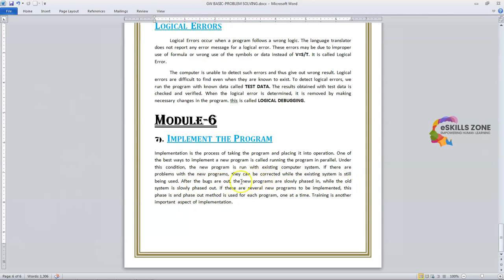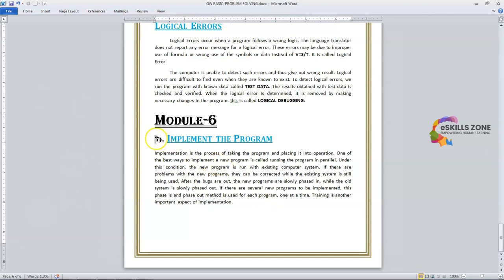The new program means the corrected one, and we slowly phase out the program which contains the error. So this is a sort of debugging. If there are several new programs to be implemented, this phase out method is used for each program one at a time. So this is a very important aspect of implementation.